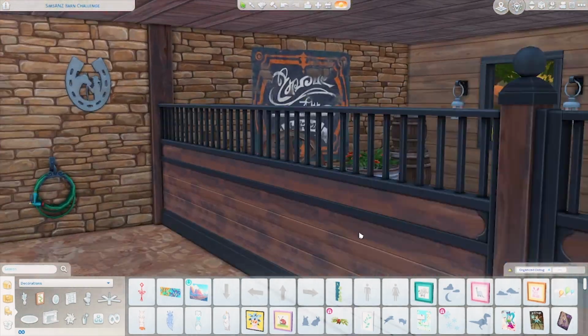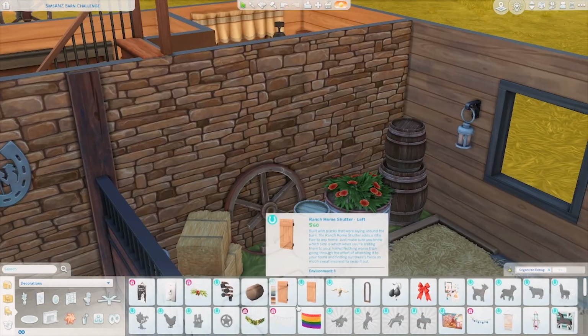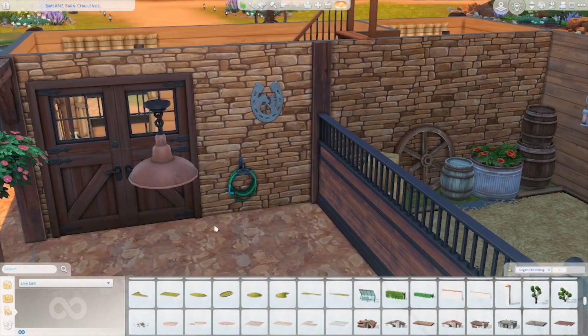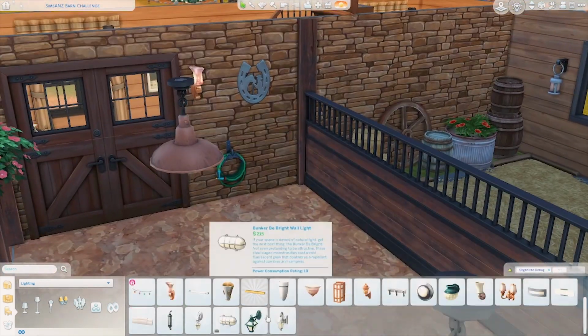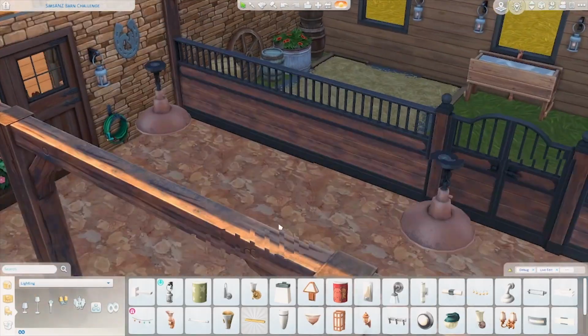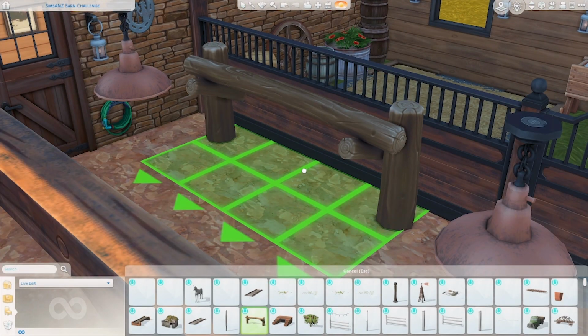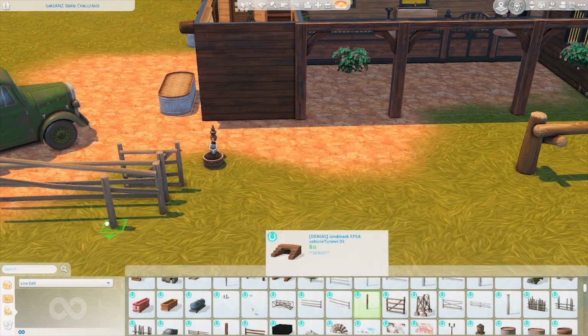I often use those menus for my building, and I also use a mod from Twisted Mexi called Better Build By, which if you're a builder, you probably have heard of it. It's a very, very popular mod for builders, and it just helps with organizing that content, because normally it's not organized very well in the EA menu.